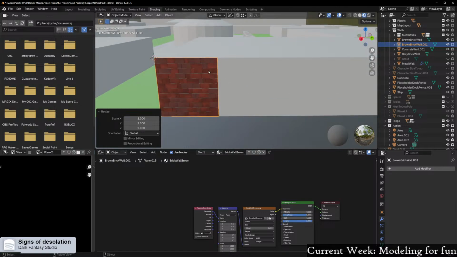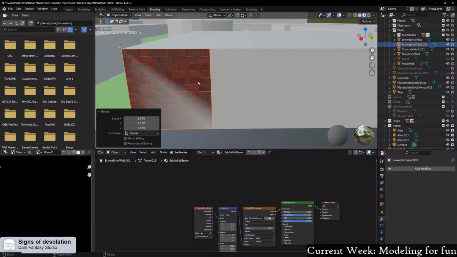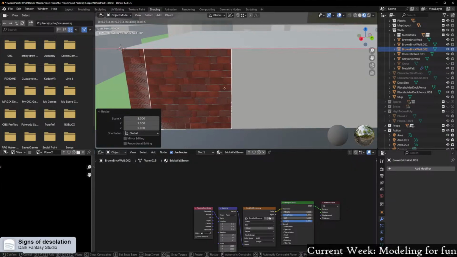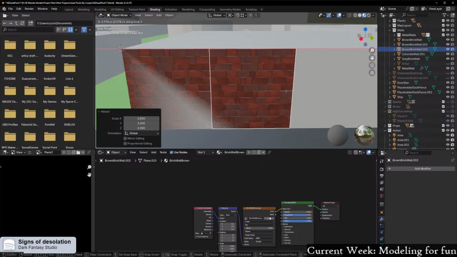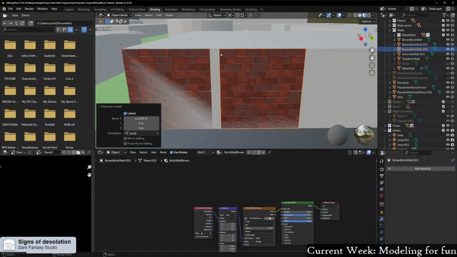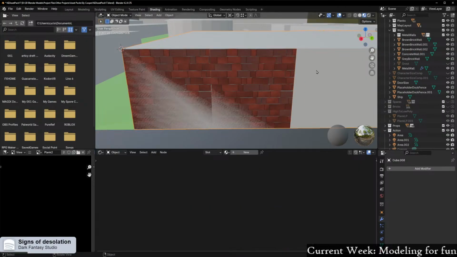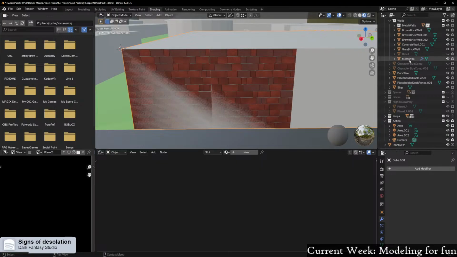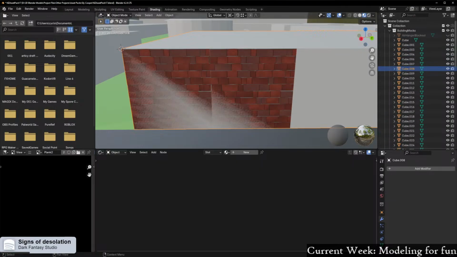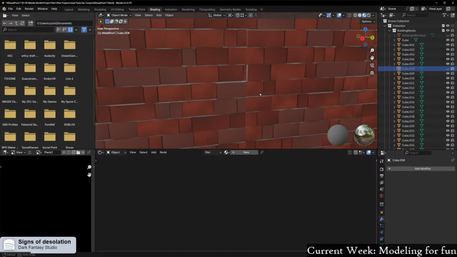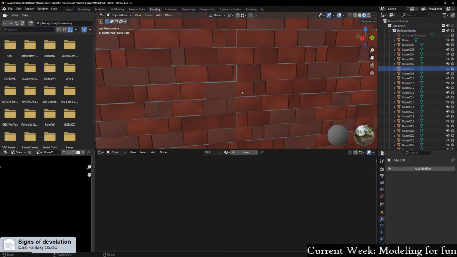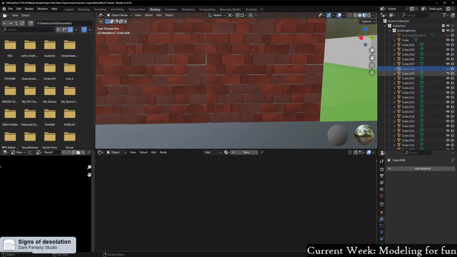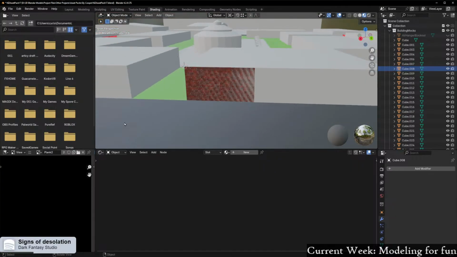Now the only issue is that this is going to be a repeating texture, but if I Alt D and then along the edges, it just looks a bit samey, you know? Or if I move this here, just... where is this? Just quickly hide this for a moment. You see how it's got a little bit too much grout on the edges and how the bricks don't line up? So what I'm probably going to have to do is make some sort of pillaring to use that correctly.